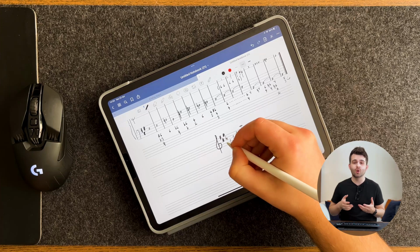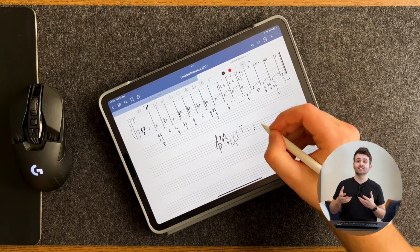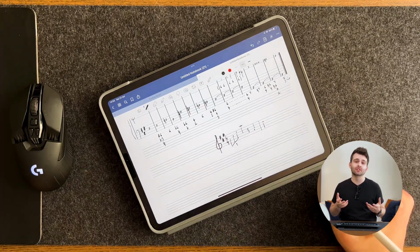And what's really nice is the set of features like palm rejection, which allows you to rest your palm on your iPad while you're writing, like you would do with a physical notepad, and then your iPad won't accidentally think that your palm is trying to write on the screen and mess up all of the things that you're doing. So that's great.